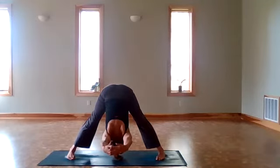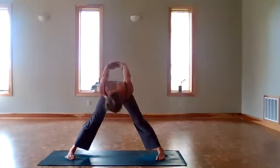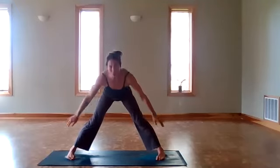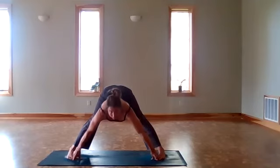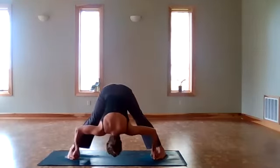4, and 5. As you inhale, rise all the way up, arms outstretched. And exhale, just bow forward one last time. Catch the big toes with the peace fingers. Take an inhale, just lengthening, looking up. And then exhaling, bending the elbows wide, bowing the head down.